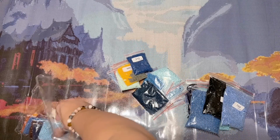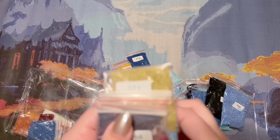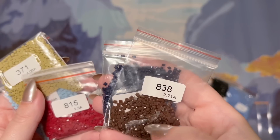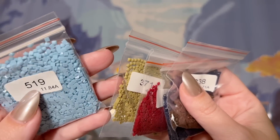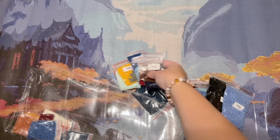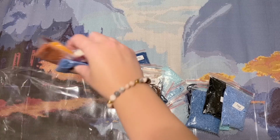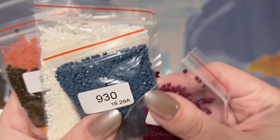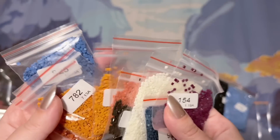If you run into static, which sometimes happens whether or not they're resealable or heat sealed bags, which with my climate, I'm more prone to see static with diamonds in resealable bags like these, I will just cut up a dryer sheet into small squares and tuck them into the Ziploc bags, and that will get rid of the static and certainly make the kitting up process a lot less painful. So we do have some pretty burgundies and oranges and browns in here too.